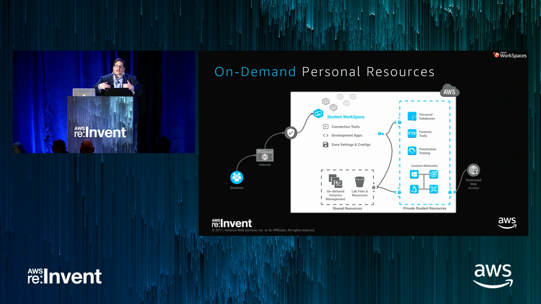So as a cybersecurity student, I log in. I need to do an ethical hacking exercise against a Windows machine. I need to break some passwords. I go into my lab assignments. I click provision. I'm leveraging auto-scaling groups, EC2 instances, and security groups to make it all nice and secure so you don't have access to the outside world. Other students don't have access to your instances. And I'm able to perform that. And then I'm also able to show my instructor what I've done.